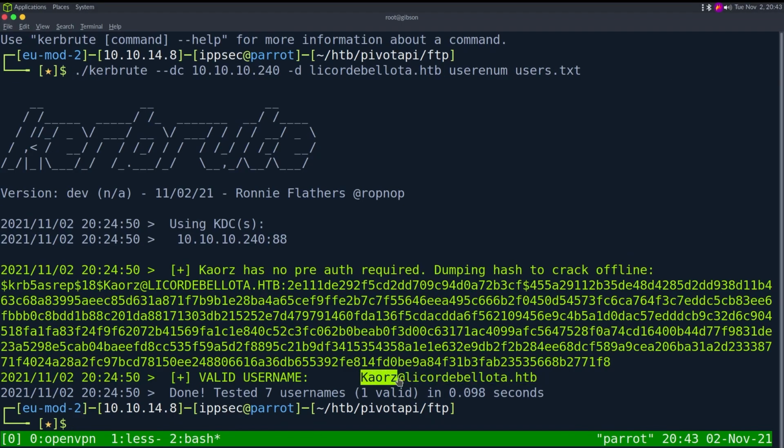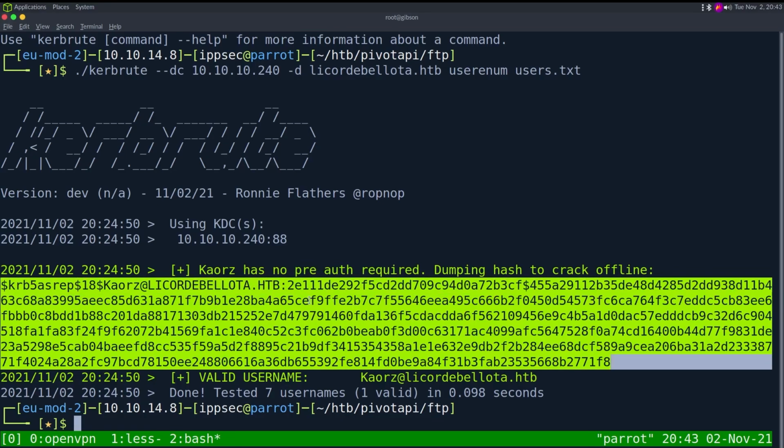It is a valid username, Chaos. But in addition to it being a valid username, Kerbrute will also attempt a Kerberos no pre-authentication check. And if it does, it can get a hash, which is what we see here, in Active Directory for that particular user. If the box "Do not require Kerberos pre-authentication" is checked, then that's when you get this.